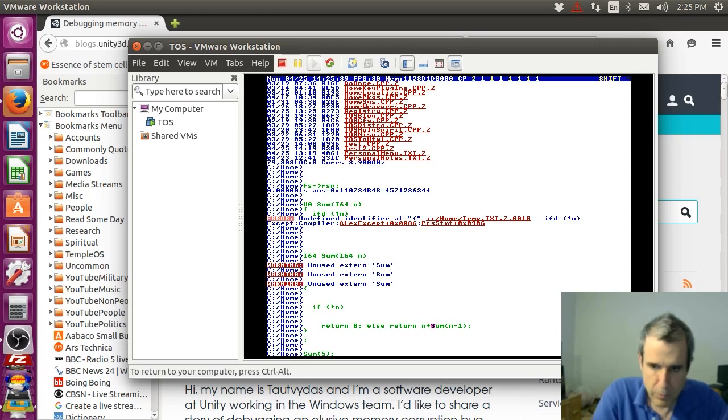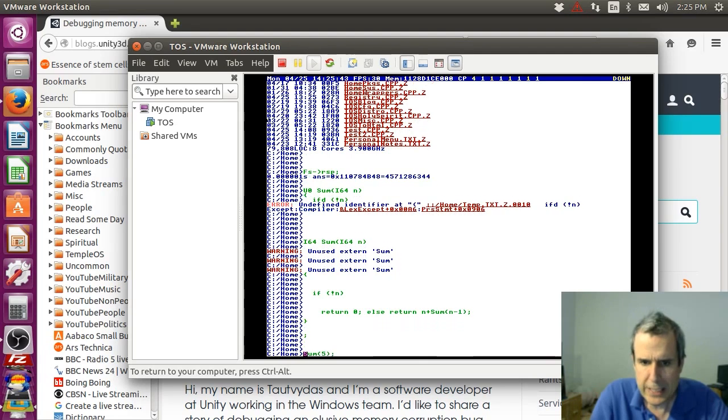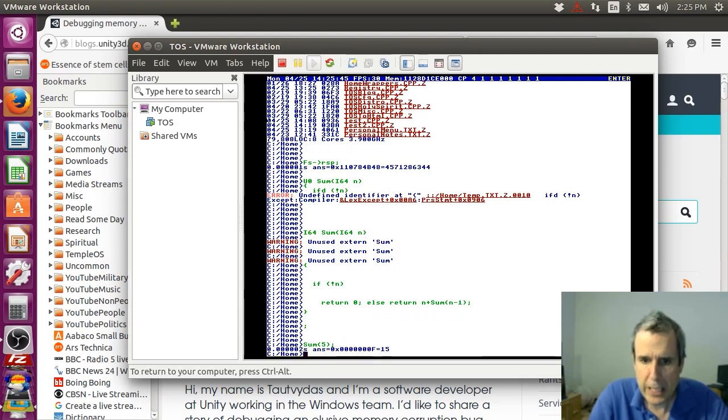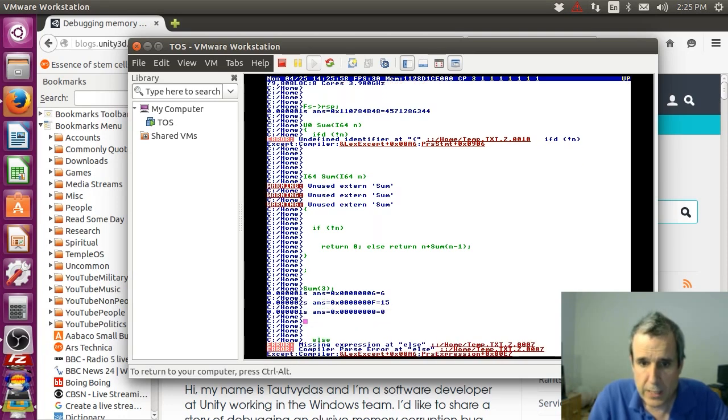n plus sum, okay, sum 5. 15, so that's 5 plus sum 3. 6, okay. You see what it's doing. Okay, so unassemble function sum.